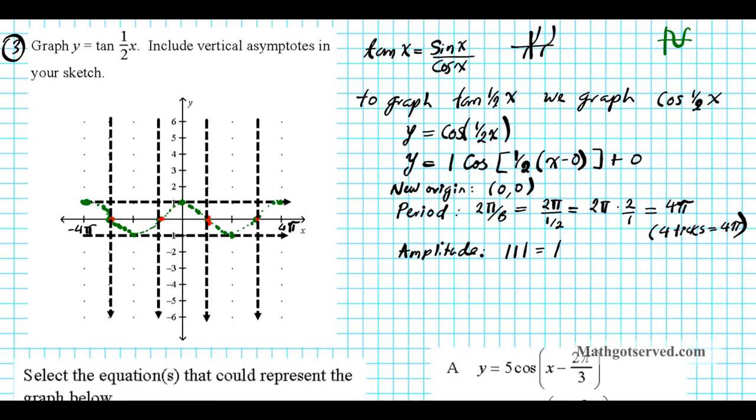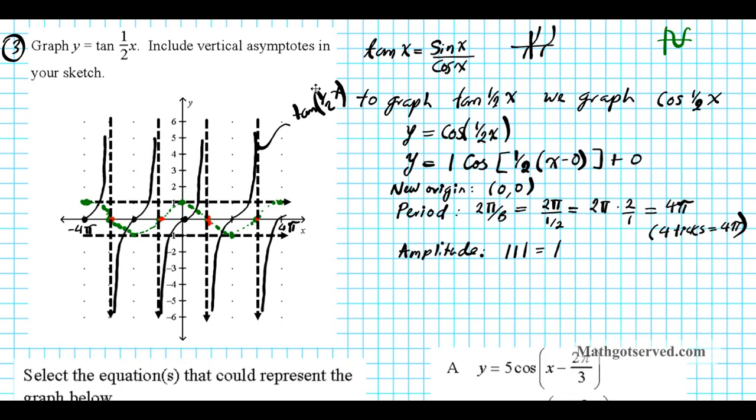Starting from the center, it's going to go to infinity, and then start from negative infinity to the center, from the center to infinity, and then from negative infinity back to the center. That pattern continues forever. So that's basically what your tan function looks like. From the left-hand side, it goes from negative infinity to the center, and then on the right side, from the center, it goes all the way to infinity, and then this one from the center towards infinity. Okay, so that's the graph. This is a graph of tan of 1/2 x.